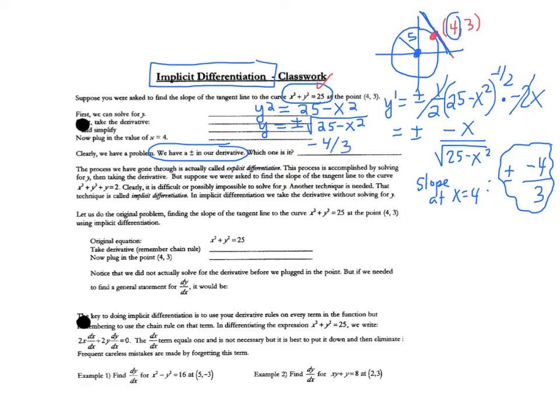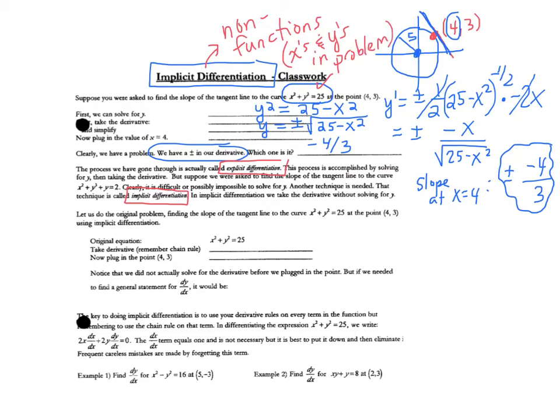But most of the time, you're not going to be able to draw a graph like that. We're not going to know what it looks like. So we're going to introduce a technique called implicit differentiation. Now, all of the differentiation we've been doing to this point has technically been known as explicit differentiation. The bottom line with explicit differentiation is that we were dealing with functions. Implicit differentiation is going to be dealing with non-functions. What that generally means is that you're going to have x's and y's in the problem.